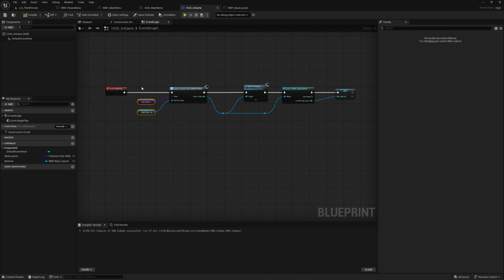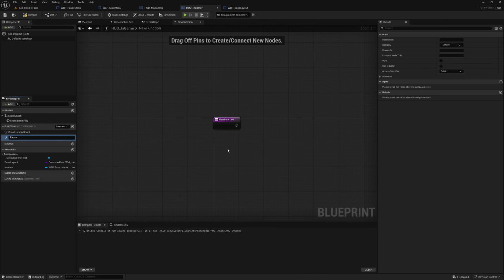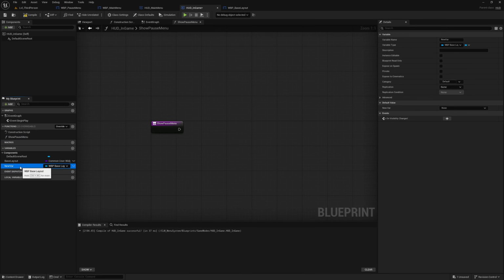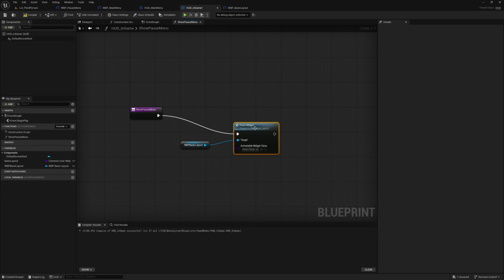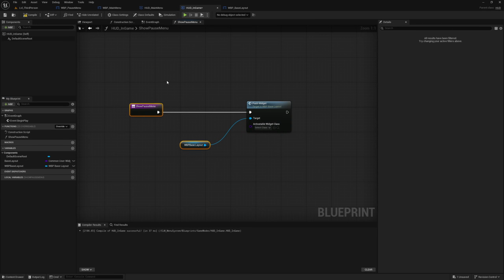Okay. Now let's add a function here. Pause. Show pause menu. So all I'm gonna do is, let me rename this WBP base layout push widget, and here I want to push the pause menu.